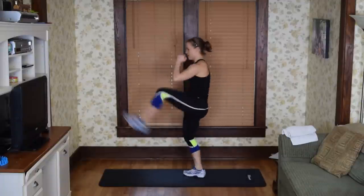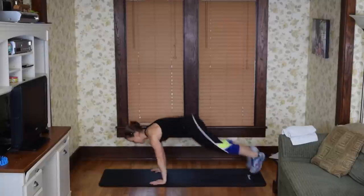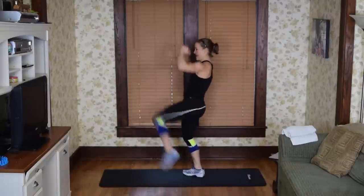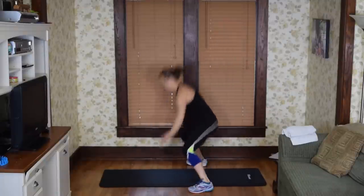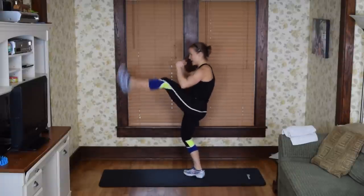Awesome, really engage your core. And you are kicking. Awesome work. Have fun with this. Try to make them as fast but as clean as you can.